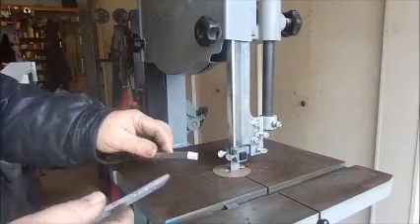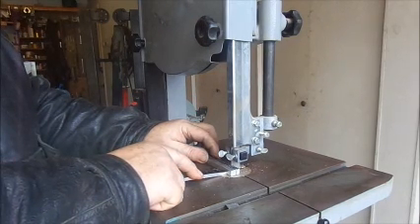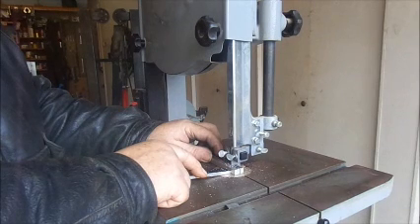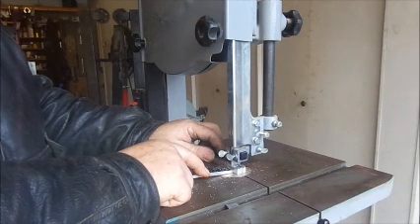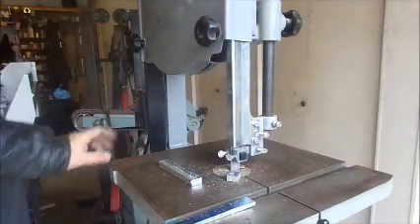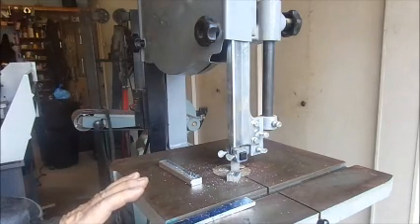We're going to cut a piece of what appears to be about 5/16th inch aluminum. It's handled the aluminum without any problem. On my saw that I converted, you can actually lift the fence and cut stuff about 5 inches thick. The thickest I've ever cut is 3 inch aluminum — it doesn't cut it real fast, but it's light years ahead of cutting it with a hacksaw.